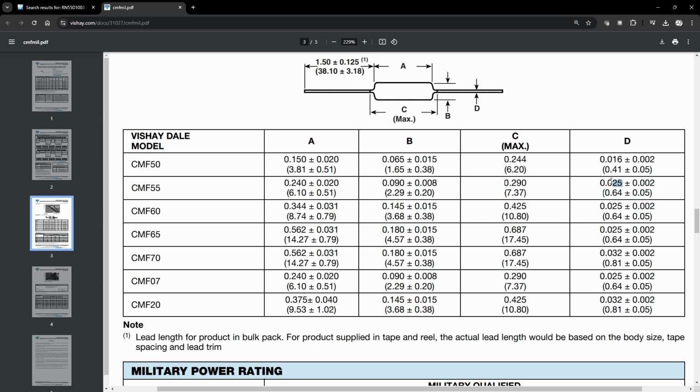So this is 25 mil plus or minus 2 mil, so they're saying you should have a hole at least 27 mil in diameter. Now, I like to go with a larger hole than this because, number one, it's easier to put the component in. Number two, it's easier to desolder the component if I ever need to take it out. And number three, if I want to put in a slightly different component, I've got a little bit of wiggle room.